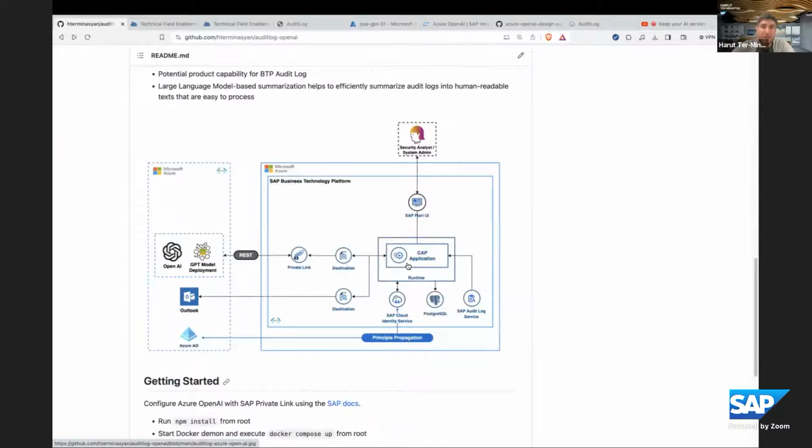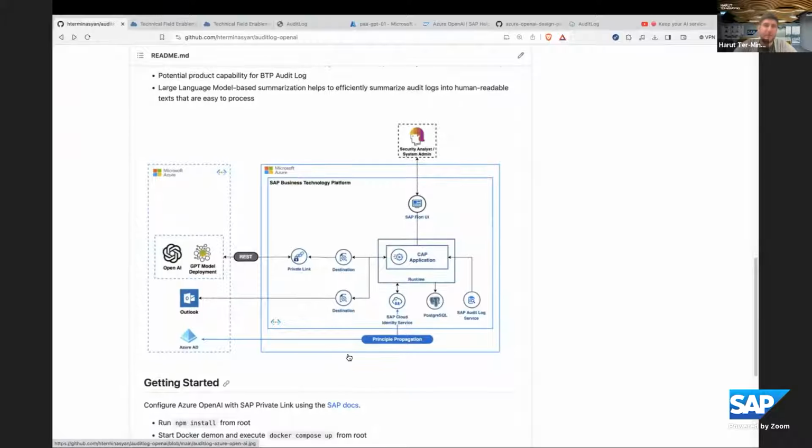And additionally, I will show you also the future where, based on several logs, we can make a parallel processing using the LangChain, so that we can summarize all the logs and send it via mail, let's say, to the system administrator, so that, for example, at the end of the day, he will get the summary of the logs, what happened in the system, and will have an idea what's going on in the system, right?